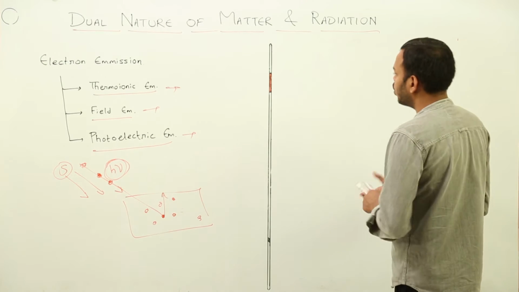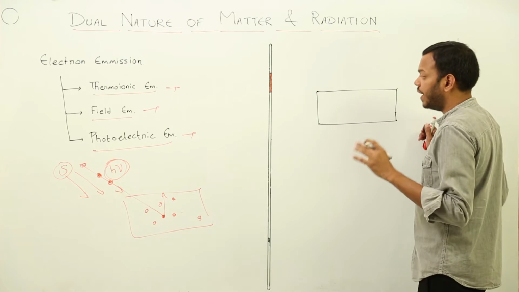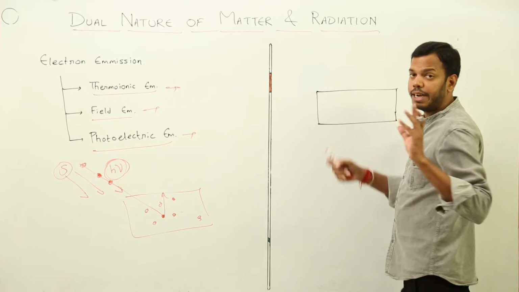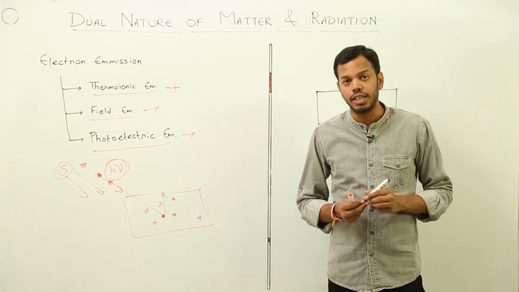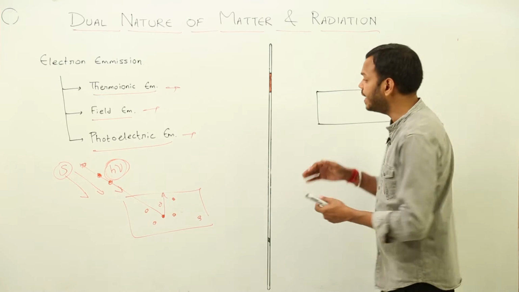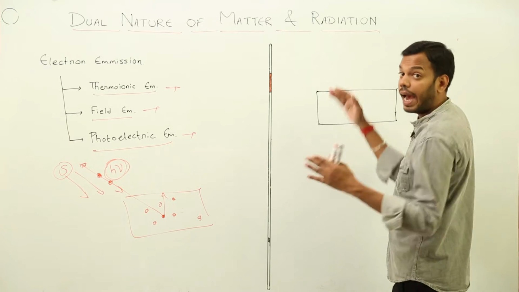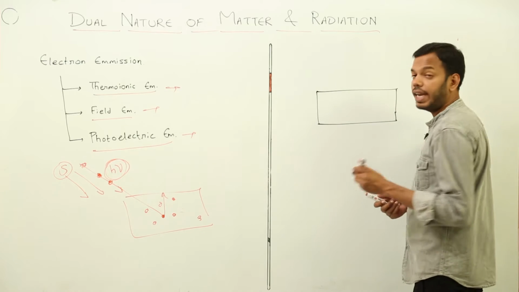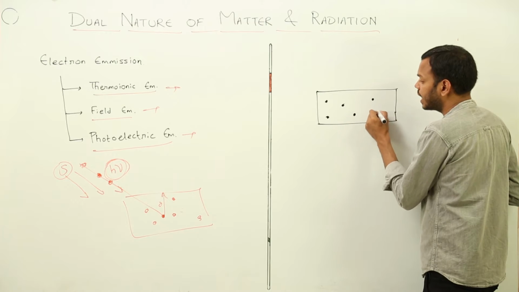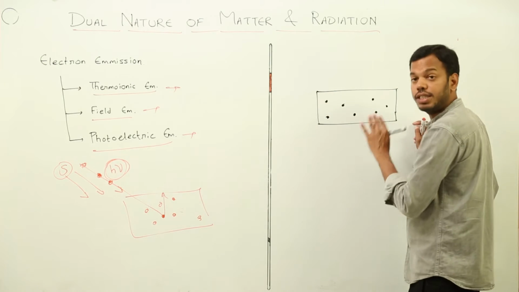So now, in photoelectric emission, as I already discussed, friends, I have drawn a metal surface. Now if you are thinking about that metal surface is too thick, then let me tell you one thing. In molecular terms, compare the size of electrons and other atoms with the size of surface of metal. So the surface of metal itself would be really thick as compared to the size of electron. So that is why those particles which are present even on the surface can be shown like this. Okay. So this is a metal surface. It is not a thick metal sheet. This is just a surface.